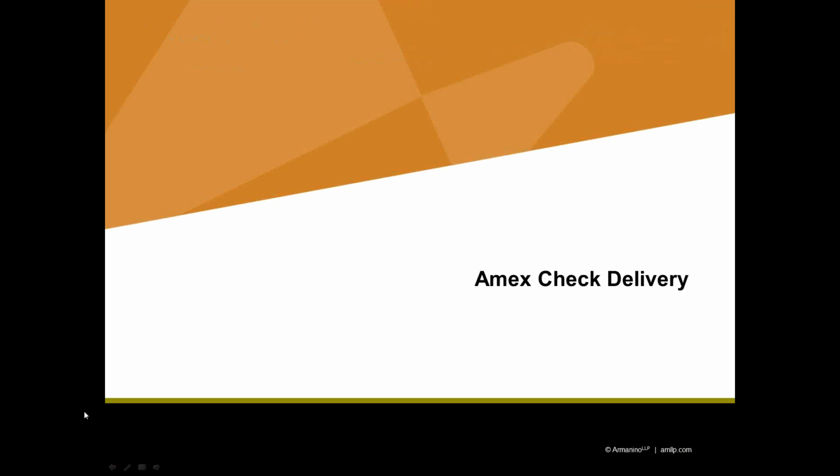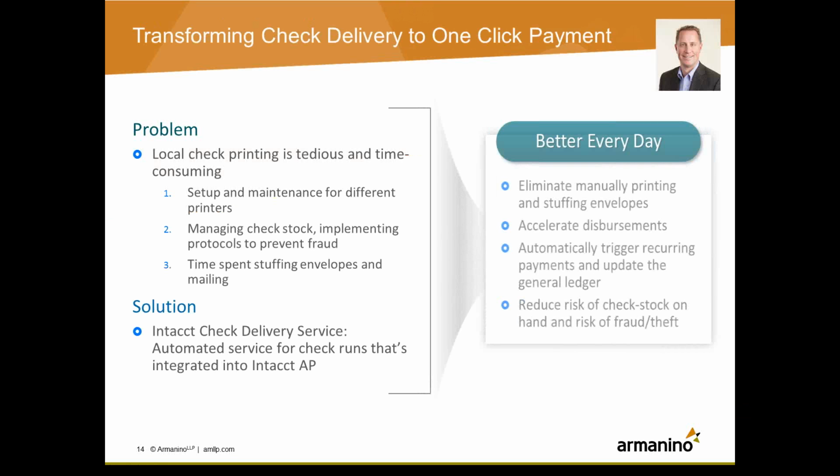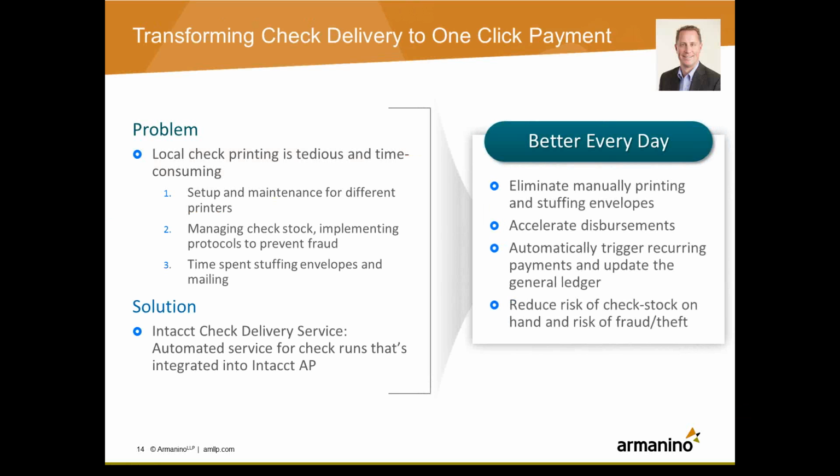If we go into the Amex check delivery process, what this tool is designed to do is to automate the check printing. So within Intacct, when you go to approve checks or payments, you get to a point where you're then needing to buy check stock, envelopes, and print the check. So you need a printer, toner, and that type of activity. The intent is to help save that level of effort, meaning if you deploy this, all of that activity is done via the Intacct Amex payment process.